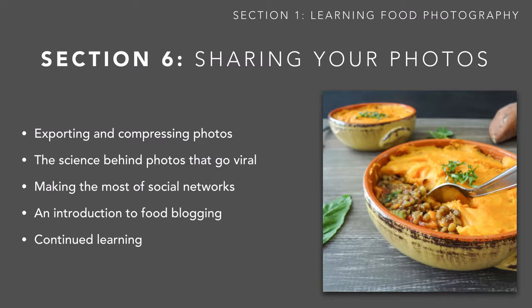Finally, I want you to enjoy sharing your photos with others. So we'll learn about how to gain the most advantage through social media. There's a great video on the science behind photos that go viral. For example, this lentil and sweet potato shepherd's pie of mine was one of my most successful pictures. And there's a company that does scientific research on why photos go viral and what elements you should include in your photos to make them viral, and we'll talk about that. There's also a video on food blogging if you're interested in becoming a food blogger, and how to continue learning month after month and year after year to keep developing your skills.